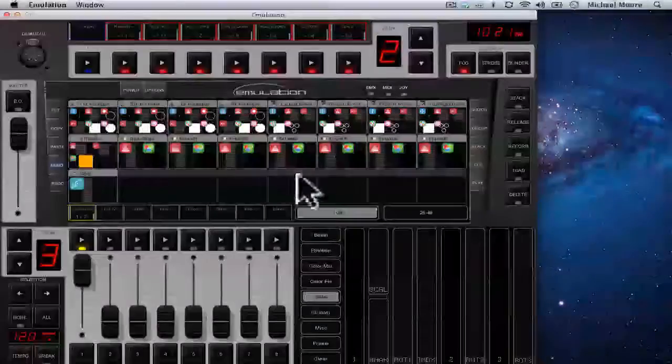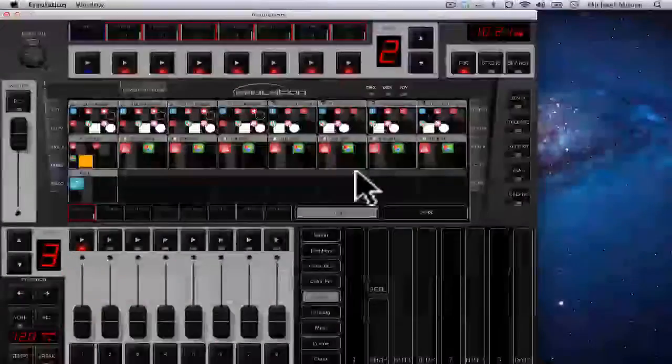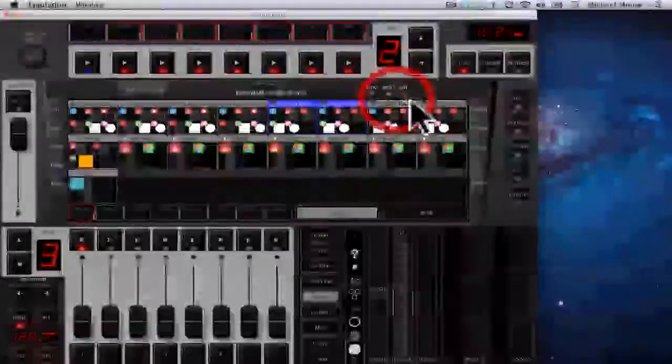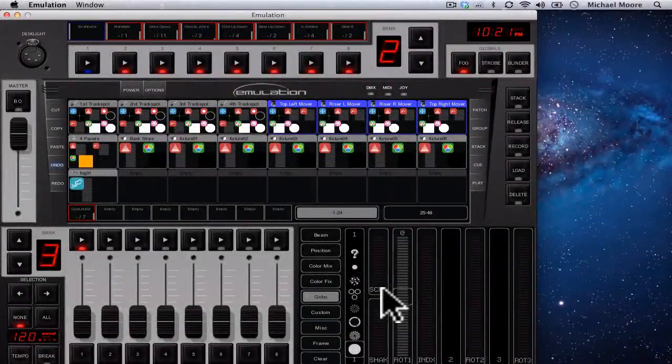Let's see what else I can show you about what different things you can do with parameters on faders. Now, let's select the moving heads again, and let's also notice that in the previous movie, the gobo scroll feature was right here. As you can tell, it's grayed out, which means that this fixture doesn't simply scroll through gobos at a certain speed. It's not a feature within the fixture itself. But what it does have is a forward and reverse rotation pattern. So you can get the gobos to rotate in one direction, rotate in the other direction, and the farther this little slider is from the middle, the faster they'll go.